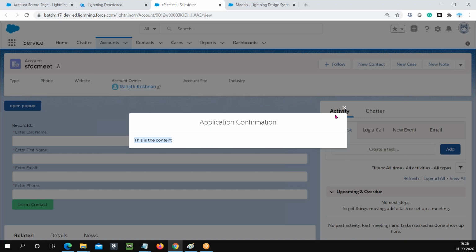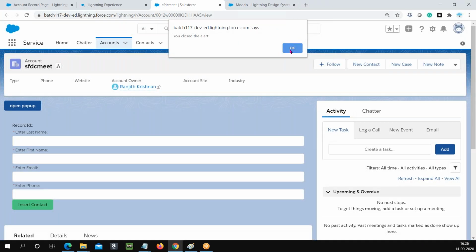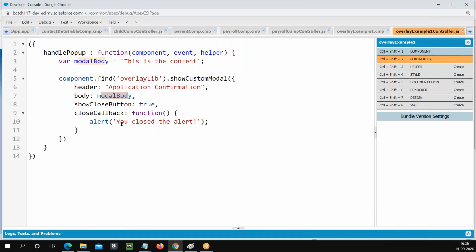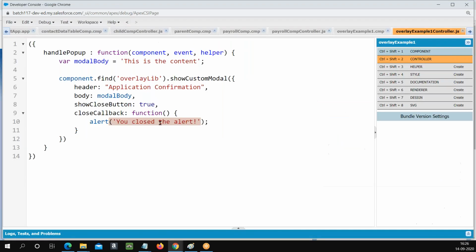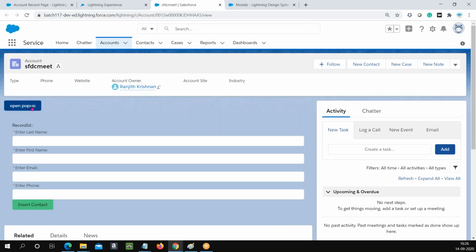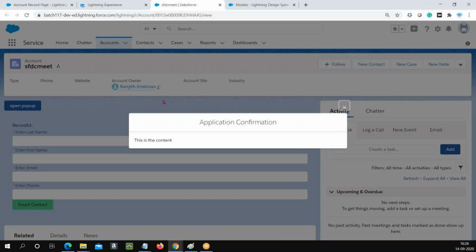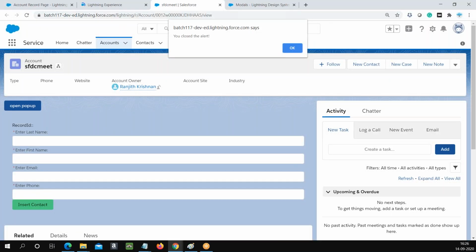So either you press escape, or else you can click the close button, and you see here after the model is closed, the alert message is appearing, right? So something needs to be performed after you close the model, then you get here. You follow this, all of you? So this is your model pop-up.